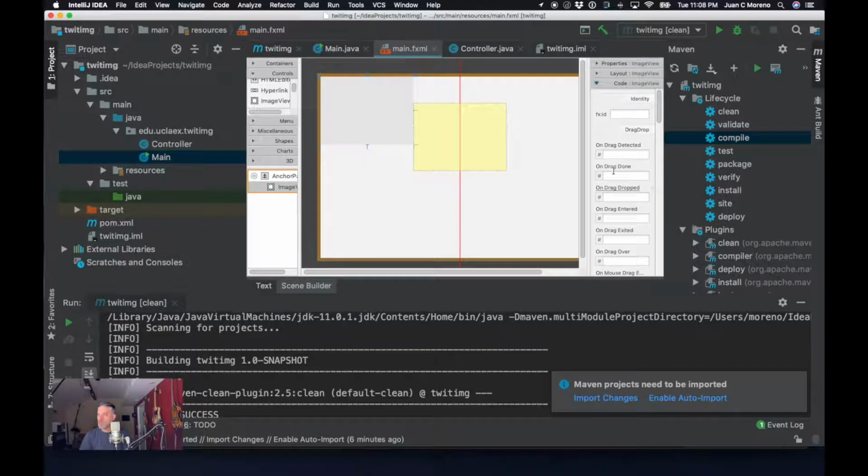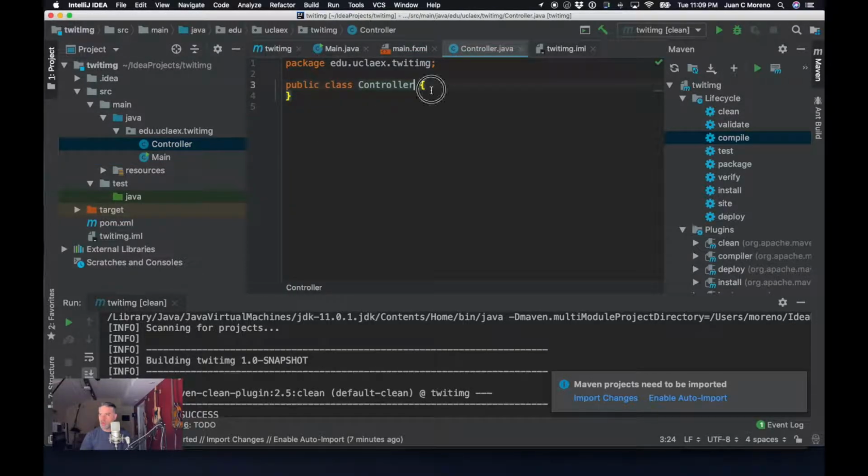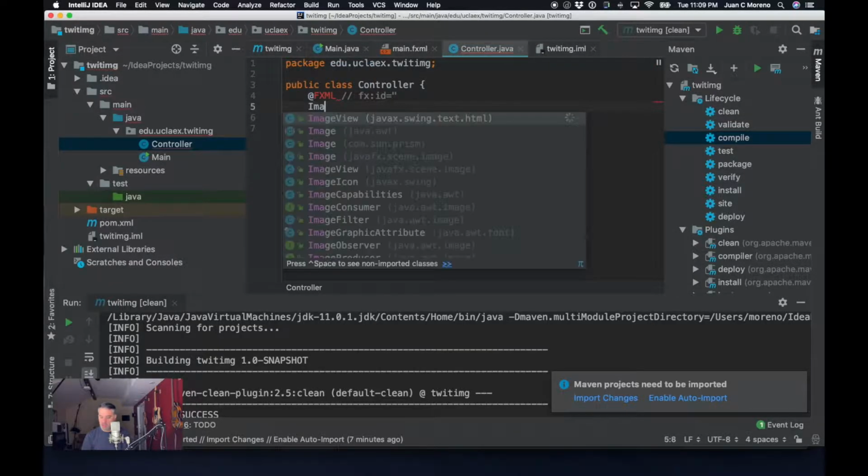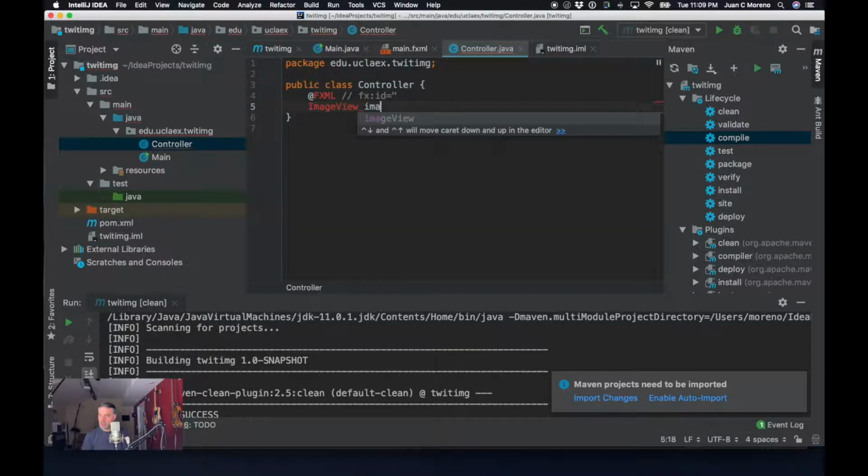Because we do want to reference this via the controller, we're going to call it imageView. Eventually we're going to go into our controller and do @FXML, and reference it with the fx:id equals imageView.